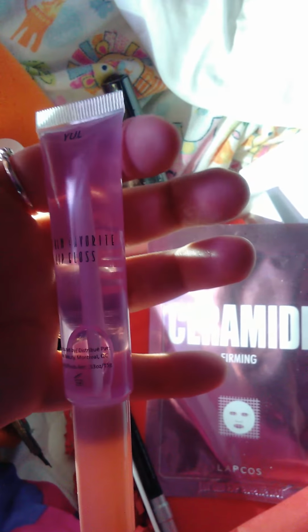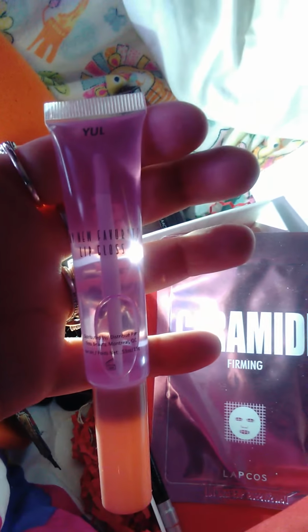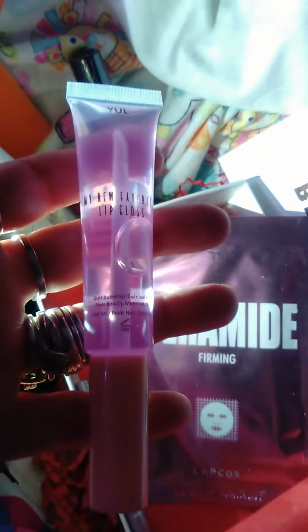And we got another gloss. Lip gloss. Claus, my new favorite. I wonder what color this one is. I received this in another box. I don't know if it was an Allure box or a different kind of beauty box. And then the last thing is a ceramide firming mask, I guess. Is that what that is? So this one, please be a good color. I don't want it to be exactly the same. Oh, it's different. Okay. This one is clear. Light color. The last one I got was actually like a tinted, pinkish color. This one seems to be clear. It's actual gloss. It has a tiny bit of pinkishness to it.